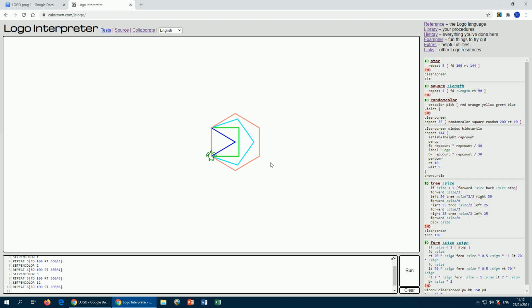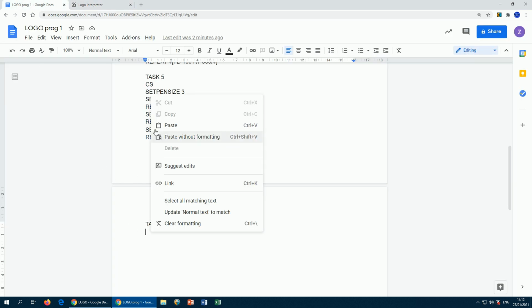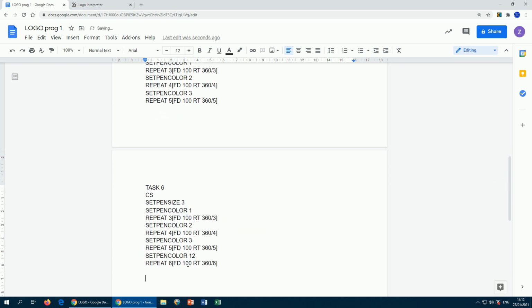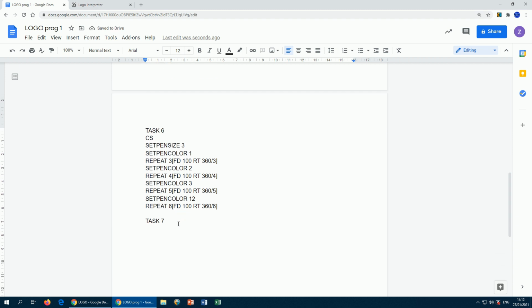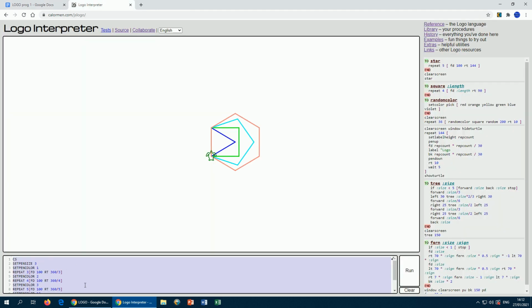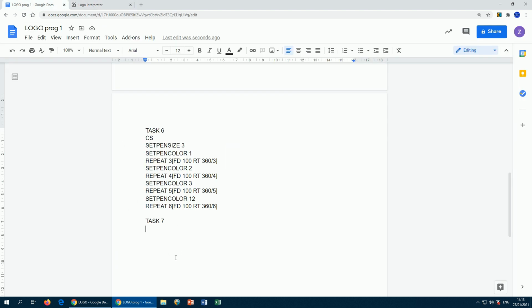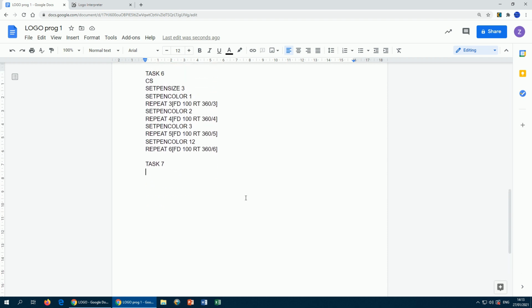So now we get our hexagon added on, and again then we highlight everything, we copy it, we go into here, task 6, paste it in. Let's get a place ready for task 7, and then we're going to go back and you're going to then add your 7-sided shape, and like I said, task 8, 8-sided shape, 9-sided shape, 10-sided shape. Task 10, stop, because then we've got an extension task that we can do after that.